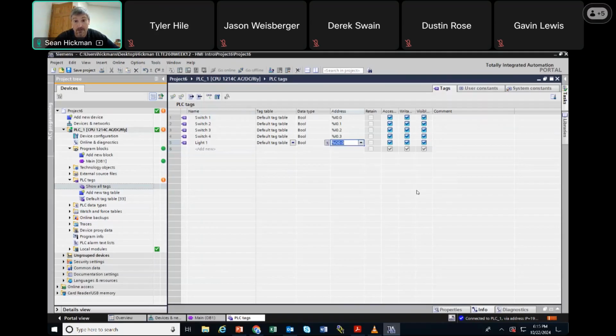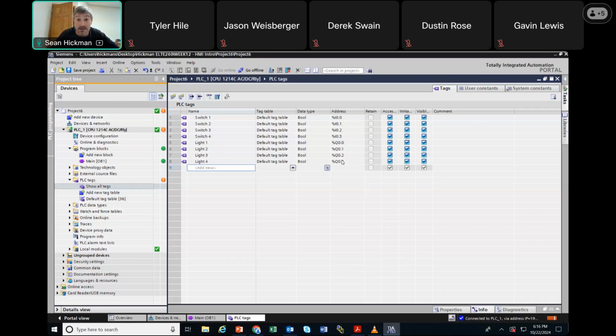Click. Now I've switched over to, you know, light 1 is a Q. It's on the 0 bit. And if I come right here and I type light 2, light 3, light 4, etc., notice it is changing the address and incrementing them for me. So it's kind of doing the addressing for me, okay?